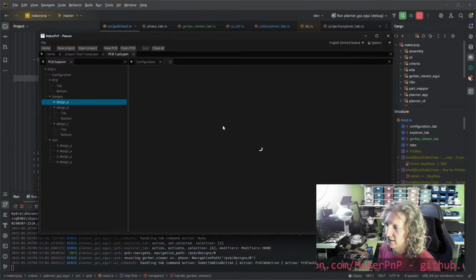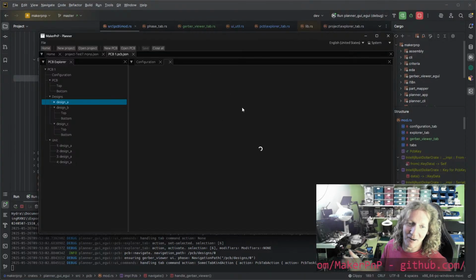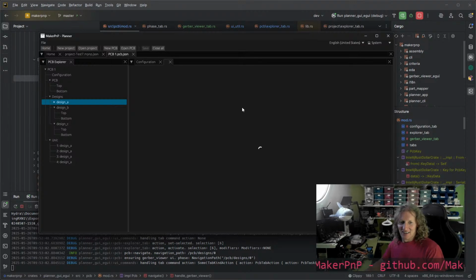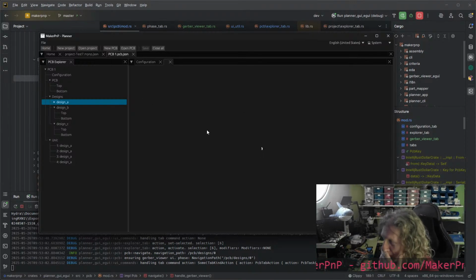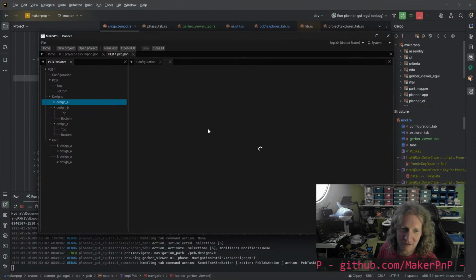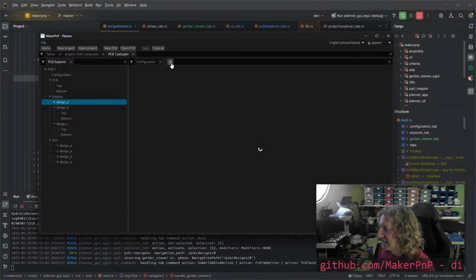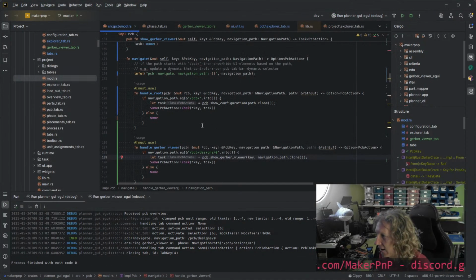Oh my god. We've got a tab with a spinner in the middle. Oh, amazing. Things should get a little bit more interesting from here on out. So we're missing the tab title, so let's quickly fix that.